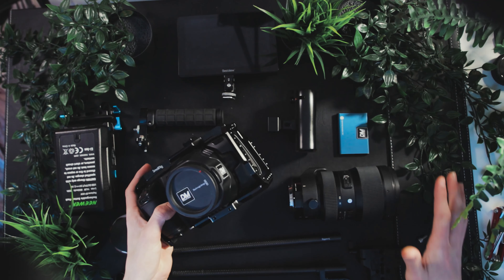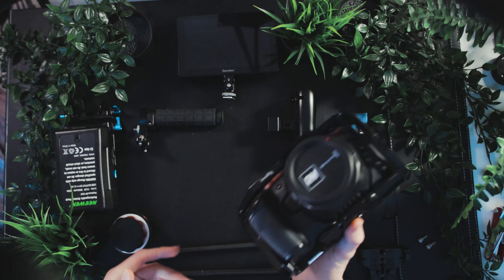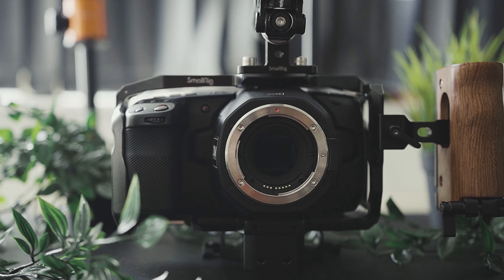If we go over to the desk — there are a lot of plants here because I added them for the thumbnail, and now I actually really like them in the shot, so they're just going to stay there. The first piece is the actual body of the camera, the Blackmagic Pocket Cinema Camera. I know it's not exactly pocket-sized, but it's a bit more portable. I was going to go with the 4K version, but the mount was micro four thirds and all my lenses are EF mount. So rather than spend £1,300 on the 4K and then £600 on an adapter, I just got the 6K which already has the EF mount. I saved up a little bit extra and got the 6K.